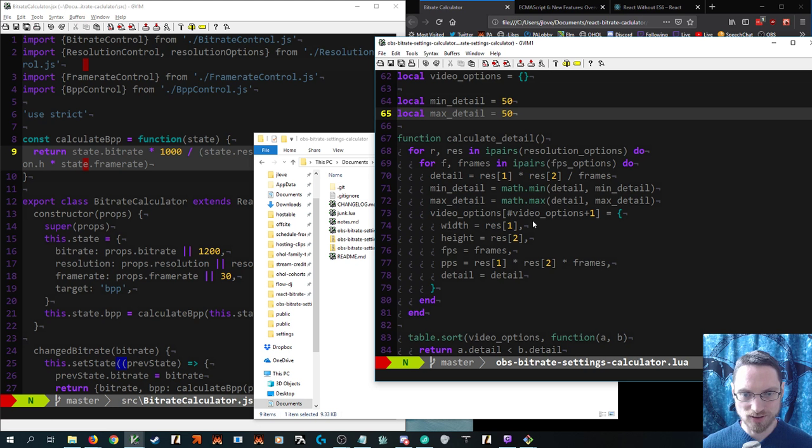Right. So for picking settings, I had a table, where I kind of fudged pixels per second to represent the overall video quality, so to speak.